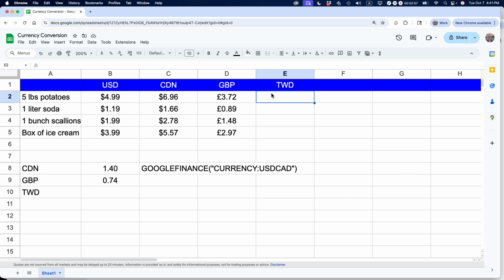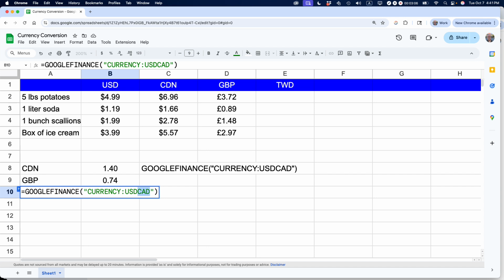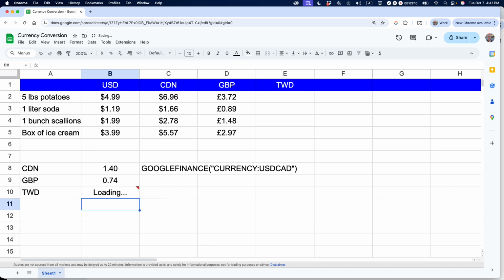And then finally for TWD, I'm going to be doing the same thing. I'm going to be pasting the original formula in, but instead of USD CAD, I'm changing it to USD TWD. So 1 US dollar equals more than 30 new Taiwan dollars. That's just the way the currency is set up.